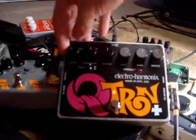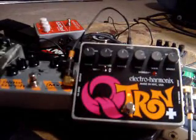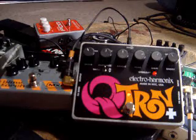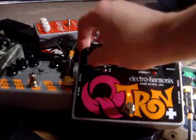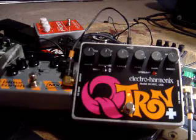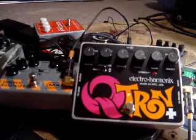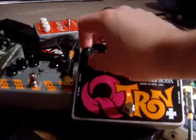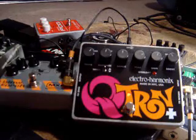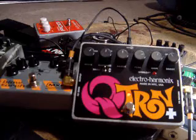Now, I'm not going to mess with this side too much, because these sound better with guitar and stuff, I imagine, but they sound pretty nice when you're switching for bass if you want a guitar-like sound. Here's the high pass. Set with a blender pedal, it comes out pretty well, but you don't really want that on your bass all that much by itself. Here's the mix mode. All right, go back to low pass.